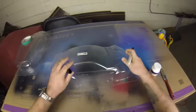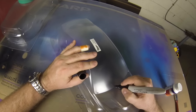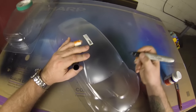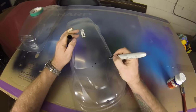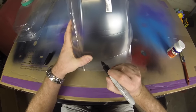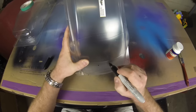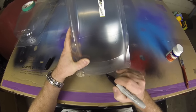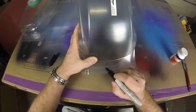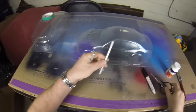Now, in order to use the fast mask, you wanna definitely pre-mark all your holes and in a lot of cases draw out the lines you intend to make using the fast mask so that you know where to trace along. I think I'm probably gonna freeform this a little bit just because I haven't decided the exact design that I wanna do on it. But in this video, we're basically gonna take you through the painting of both. The other one is gonna be more like a triple stripe, actually a quadruple stripe.